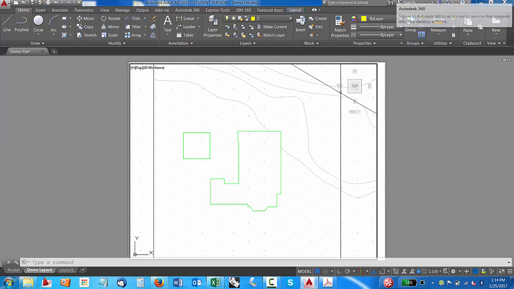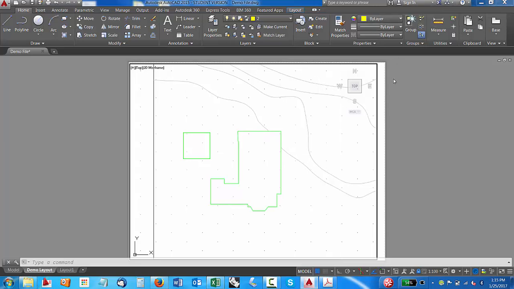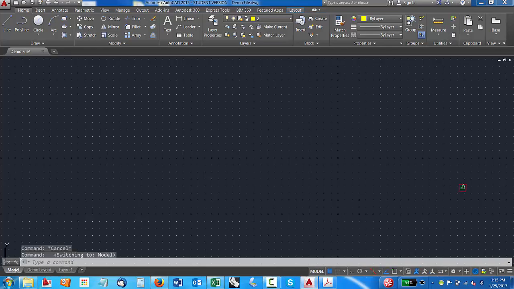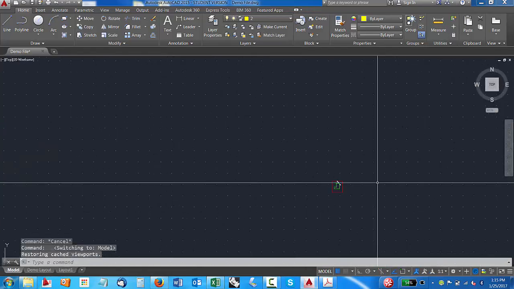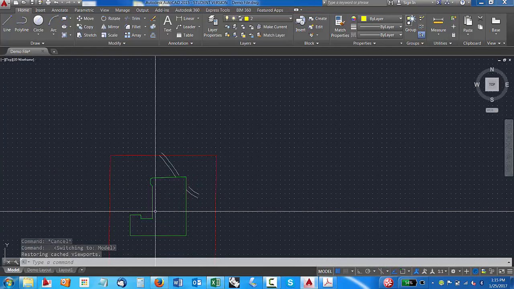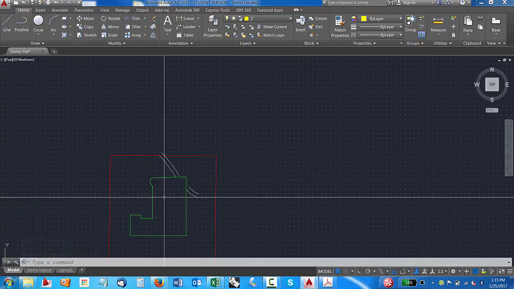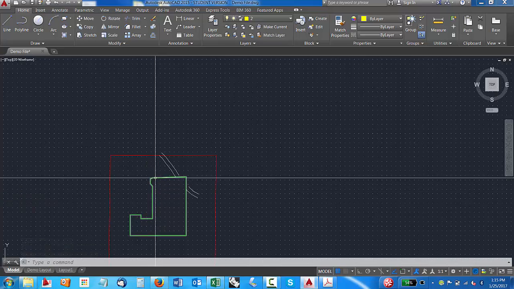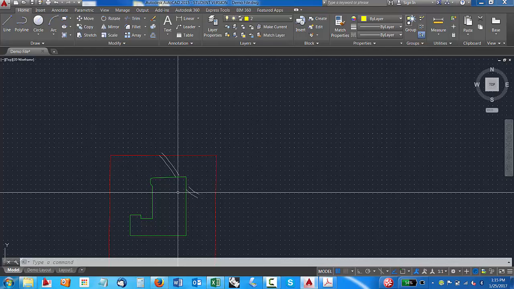Question over there, the third row. Oh, that was it. Okay. Just how to get rid of the background but not the... Another tool I should have mentioned maybe is Hatch as well. What that is, it has to be an enclosed geometry. Since this is a polyline and it's closed, type in Hatch.